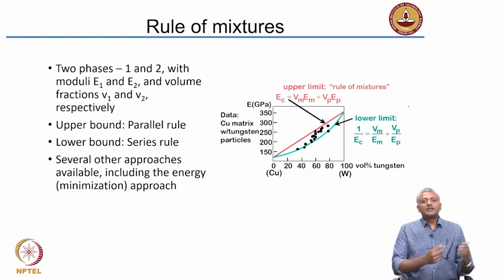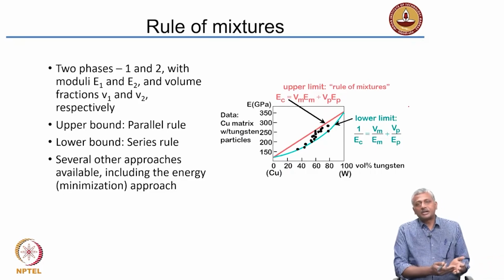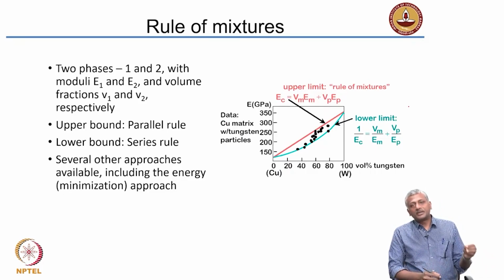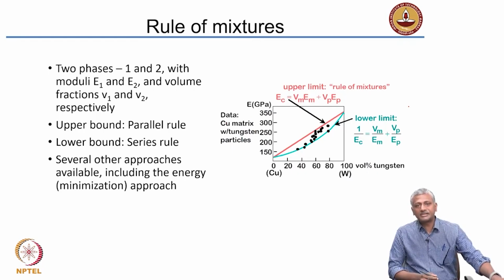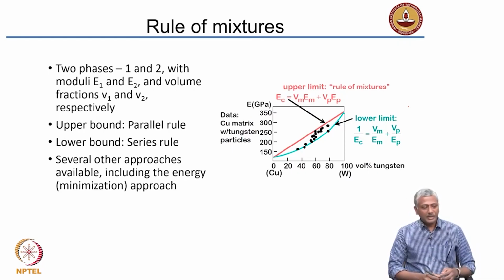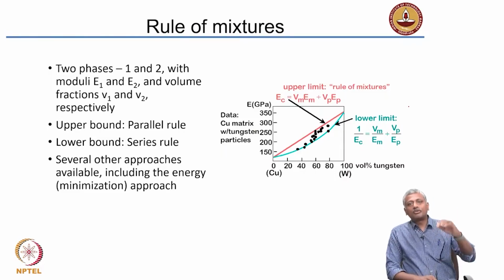Now, how do you determine engineering properties of composites? Obviously, the engineering properties of composites would be dependent upon the engineering properties of the individual materials that go into forming the composite, right? And what sort of formulations do you apply to get that? So, think about a simple composite, two phases 1 and 2 with modulus of elasticity of E1 and E2 and volume fraction of V1 and V2. That means volume fraction V1 means the volume of phase 1 divided by total volume, V2 means volume of phase 2 divided by total volume.